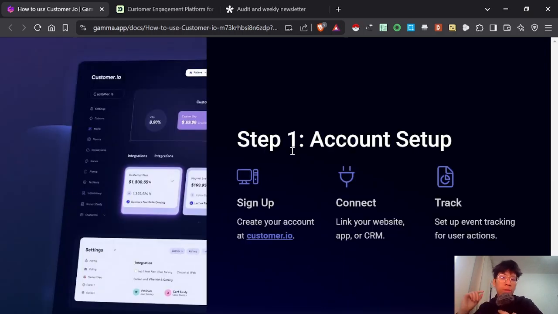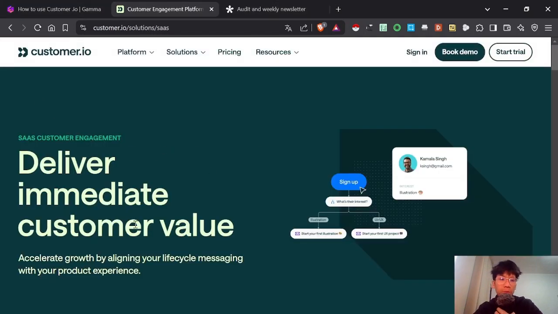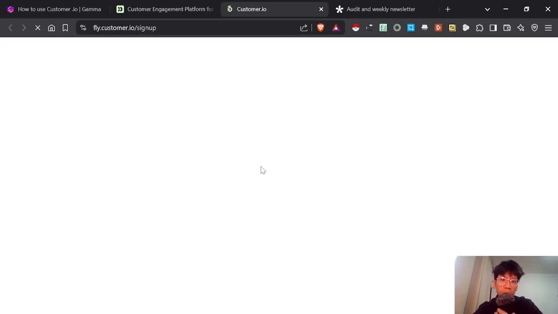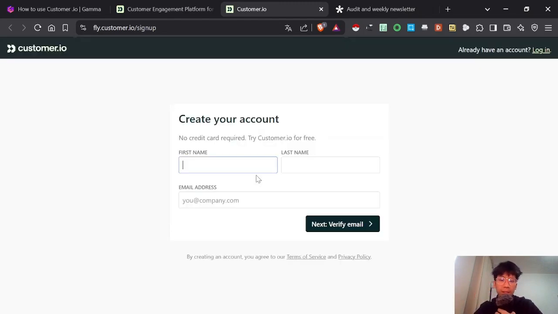So first, we want to set up our account. We'll sign up, connect, and track different users' actions. You go on the website, customer.io, and start a trial. Wait a bit for it to load.